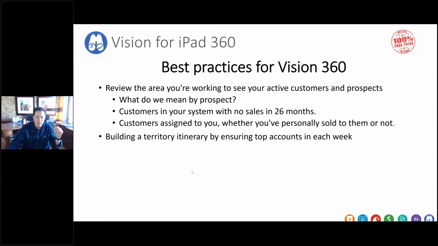All the stuff I just went through. You can tell I've done this 3 days in a row because I'm getting ahead of myself. Building a territory to ensure that your top accounts are being contacted each week. So as you're going through the different territories, looking for those green ones, going in, seeing what the numbers are that they're buying, all that type of stuff, to know who you need to call on and balancing that out. The green ones, while they're up, you want to make sure you take care of them. Yellow and red, why are they declining? Those are active customers. They've bought in the last 13 months, they're just declining.